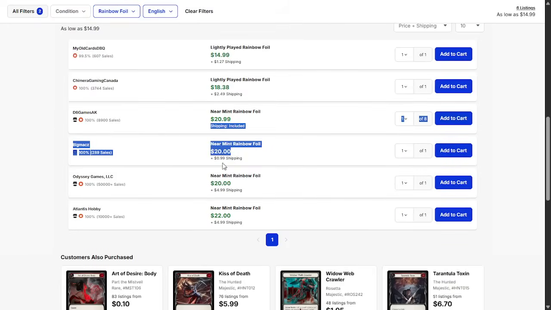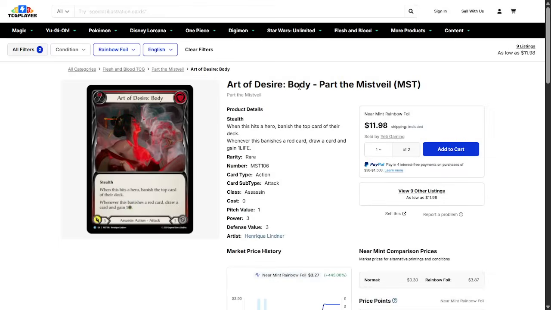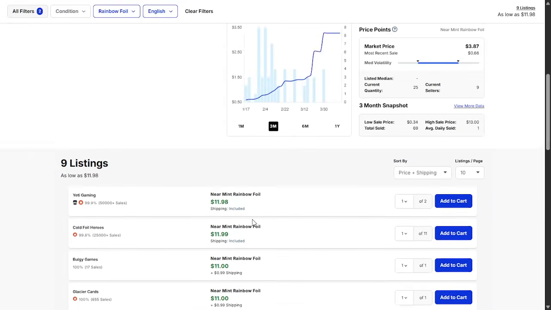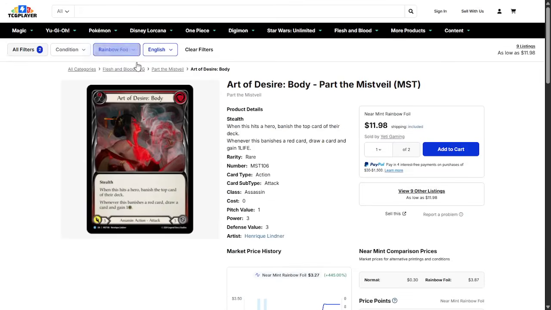Basically for a near mint, you're looking at $20. Art of Desire Body, the regular non-foil, it's like 50 cents, probably less. But the rainbow foil, it's about $12. So maybe look to your MST bulk. Maybe you have a couple of these foils, put them in your binder, put them on TCG Player.